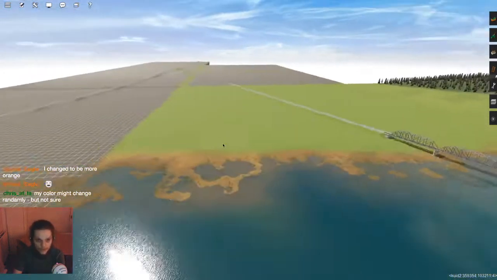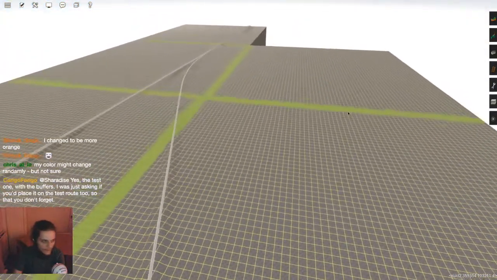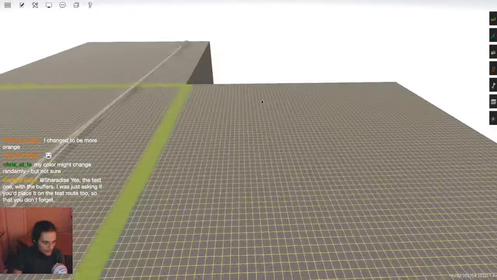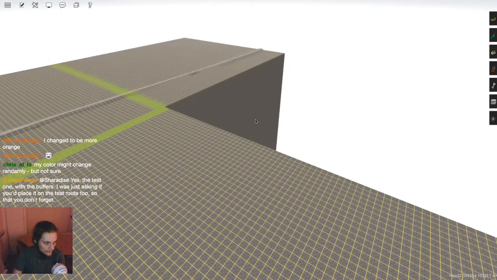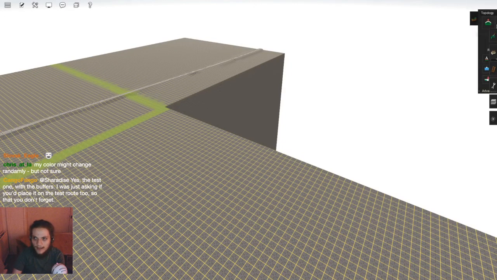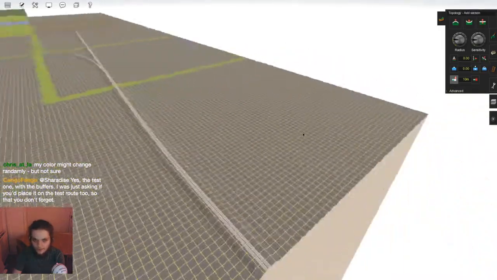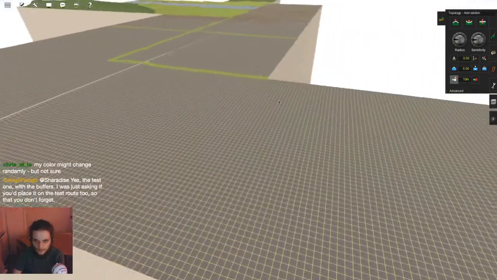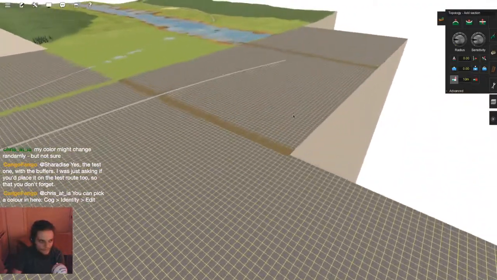So, let's actually continue with the route building. I need a few more baseboards. Yes, the test one with the buffers. I was just asking if you'd placed it on the test route too, so that you don't forget. No, I haven't, because I'm not sure that I would want to use the buffered stuff, because the other ones look so interesting. Yeah, I'm just not sure.